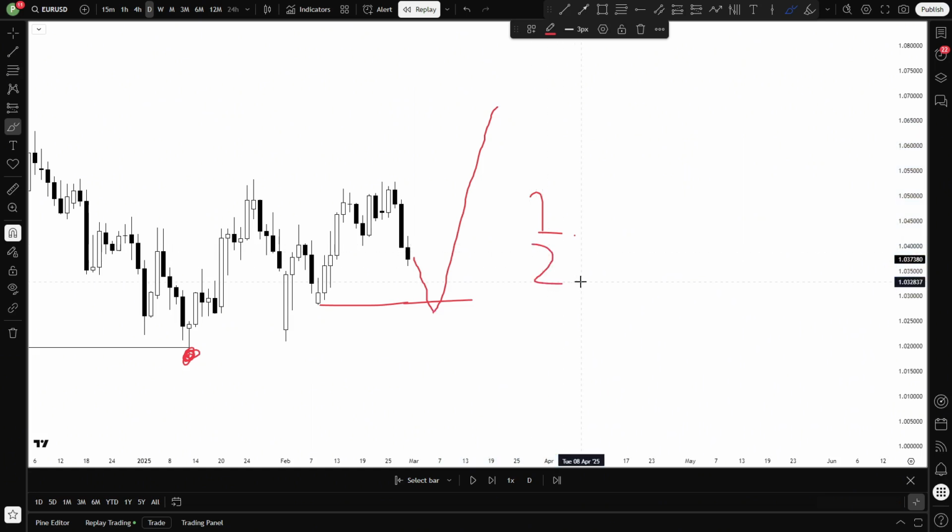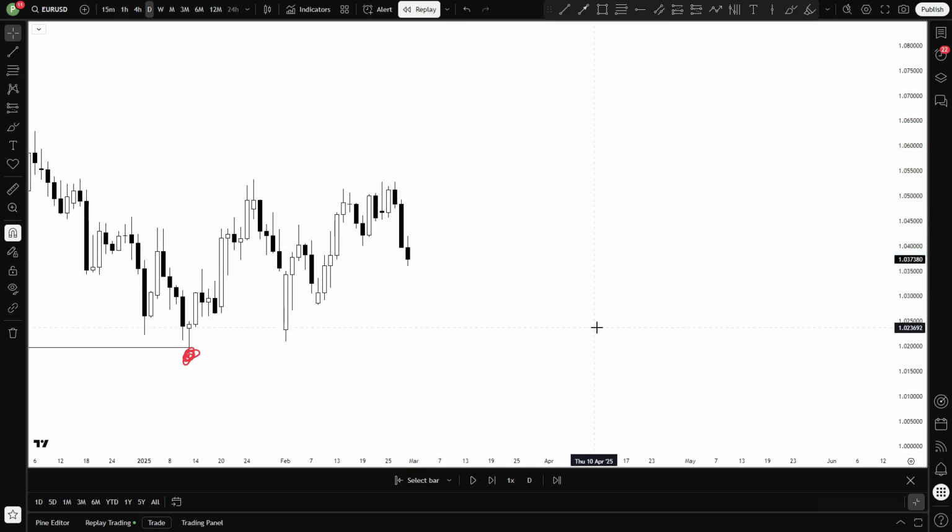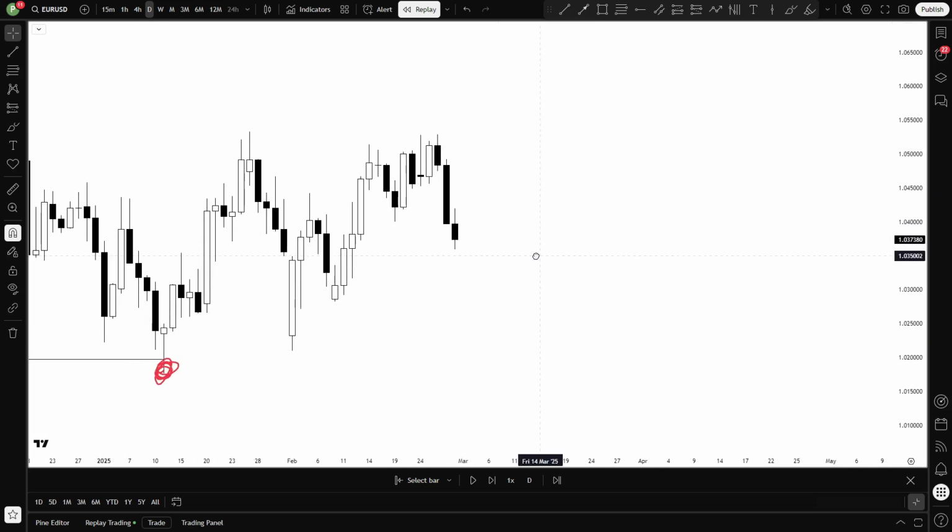And the second scenario that we could have, based on the dealing range and the key levels that we identify, is that we can have an expansion straight away from here and we don't have any short-term drawn liquidity. Now it's up to us to determine which one of these scenarios is true. So first of all, I'll identify the most appropriate and the most relevant dealing range. Now in this price action, if I zoom in, obviously I need a significant high and a significant low for a dealing range, right?